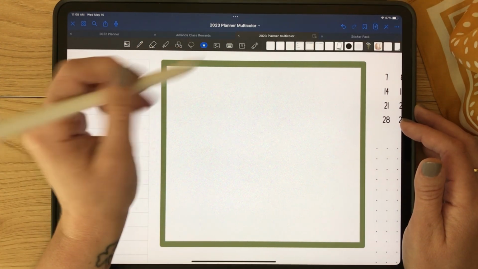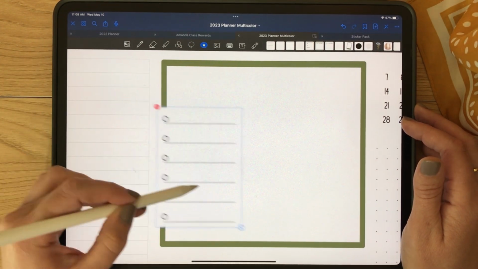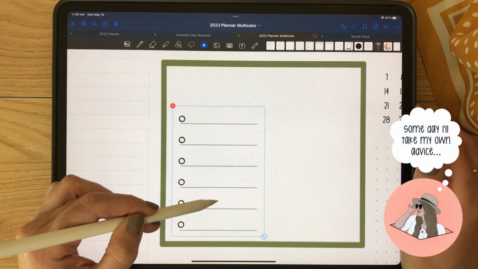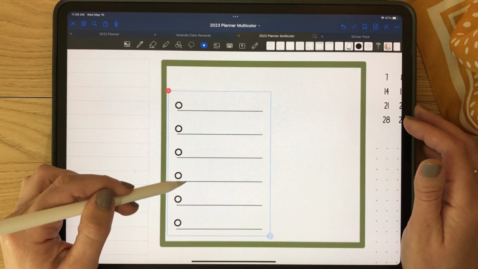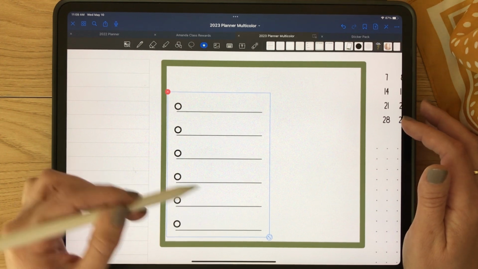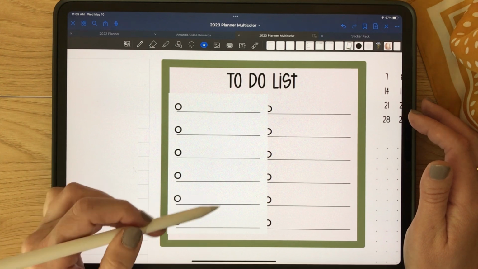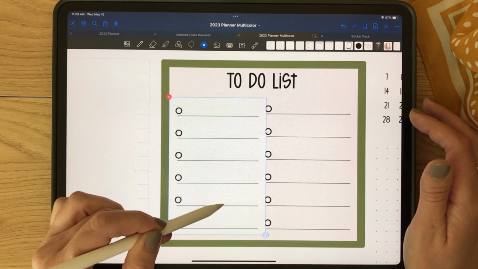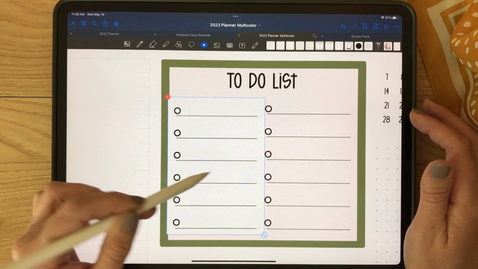I'm going to come back to my elements tool, grab these lines. One of these days I'll save this as an element so I don't have to remake this every time I go to use it. So I want it to be about half, maybe a little smaller. And if you're worried, you can always move this to the side and this can help sort of guide you at what is reasonable. So I think that looks decent.